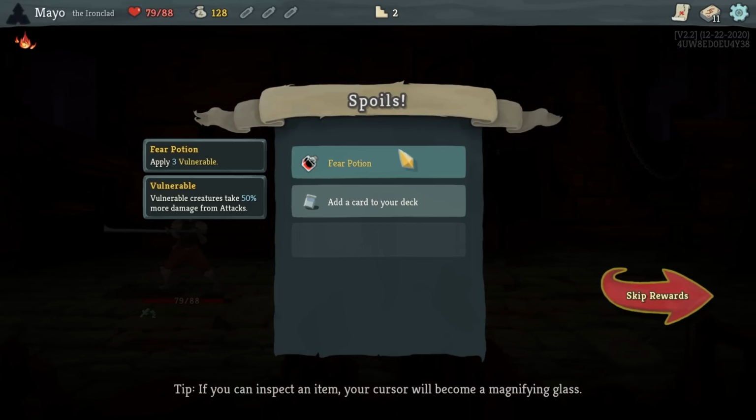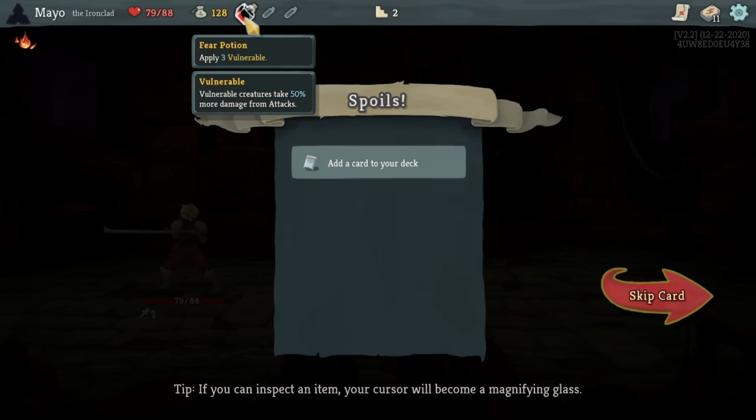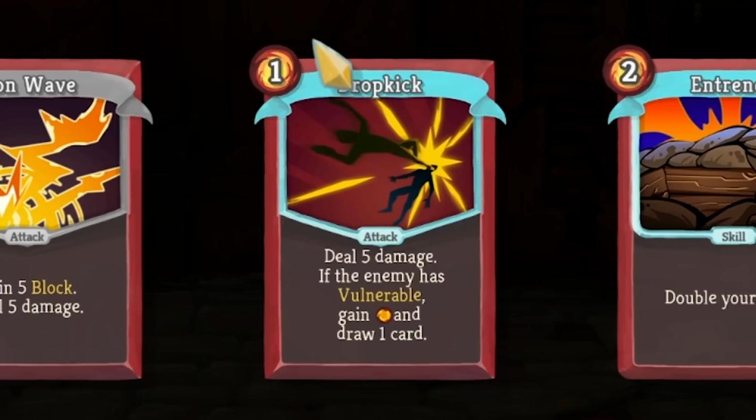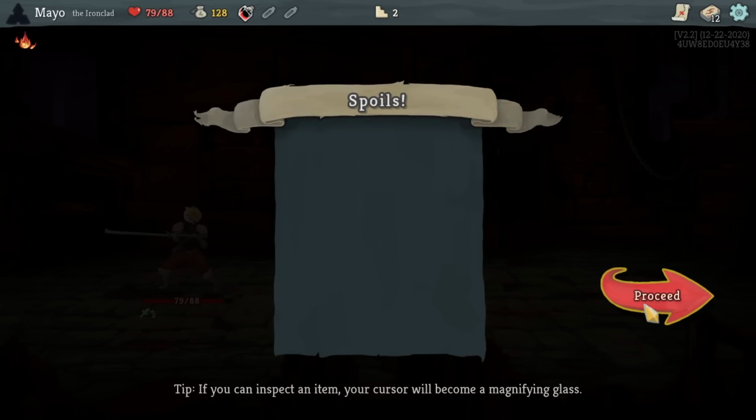This fight gives us a potion. It's the Fear Potion, which inflicts 3 turns of vulnerable on an enemy of our choice. Potions can be used at any time during the fight. And we're gonna grab Dropkick, which is a blue rarity card, uncommon. It's only 5 damage points, but it gives us back the energy it uses and it draws a new card for our hand, if used when an opponent is vulnerable. Should work well with our bash card.